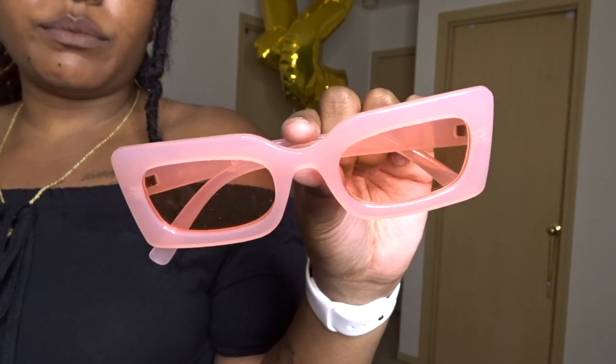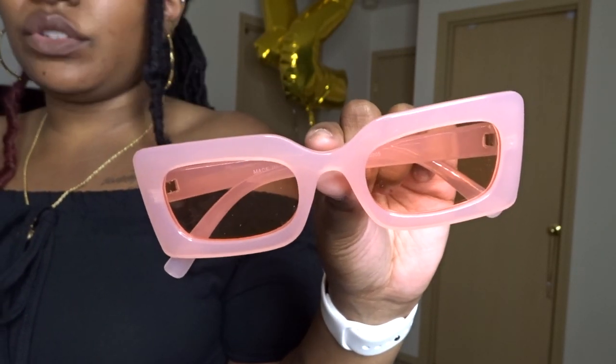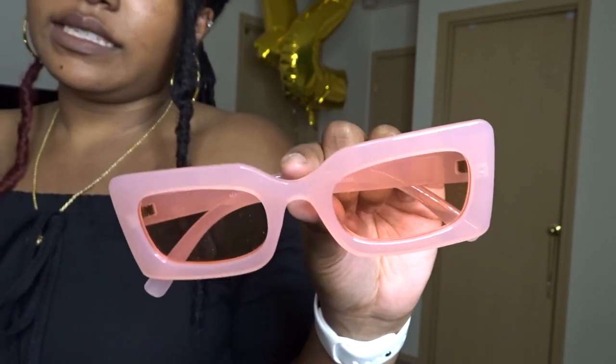So first things first, Monet has stepped her accessory game so far up out of the water. The sunglasses she has available on her site are insanely cute, and she just stocked a bunch of different options aside from this one. And this option now comes in two other colors. So here we got the bubblegum pink vibes, okay? My lash is getting caught, but she's cute. I also have showcased these on my Instagram as well, so you need to be following me. But truly, these glasses are a vibe to me, and I highly recommend that you cop yourself a pair.